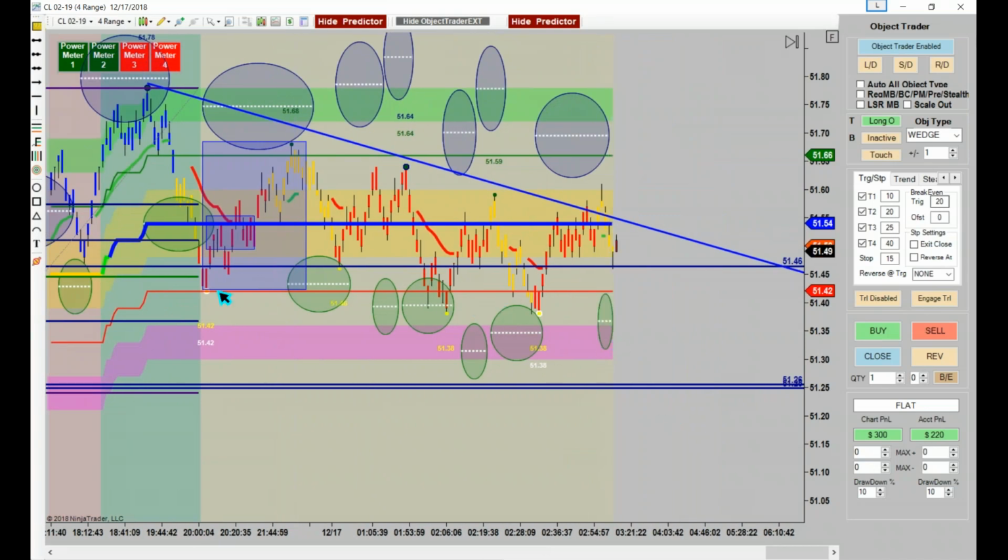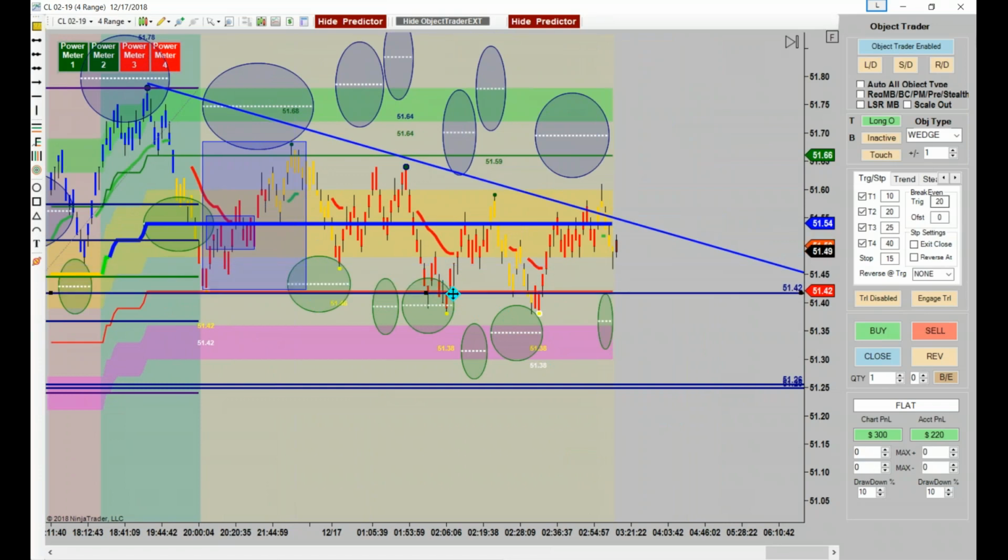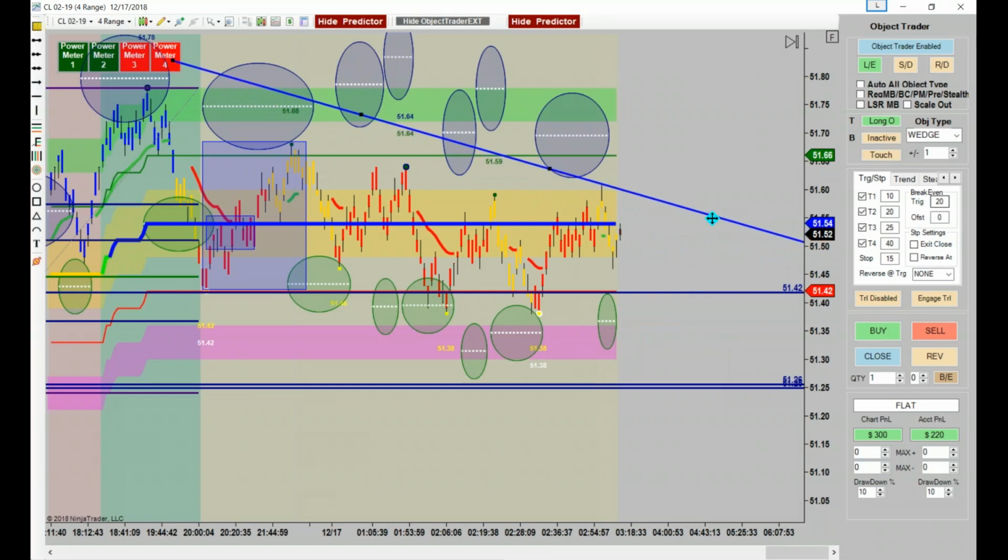Okay, let's draw our support again, right across here. Predictor. What do you think about that beautiful predictor? You want to take it if it does? Let's go ahead and put this here. And we'll even more or less box it too. And I'll try to even get this predictor if I can. Let's see if we can get it.